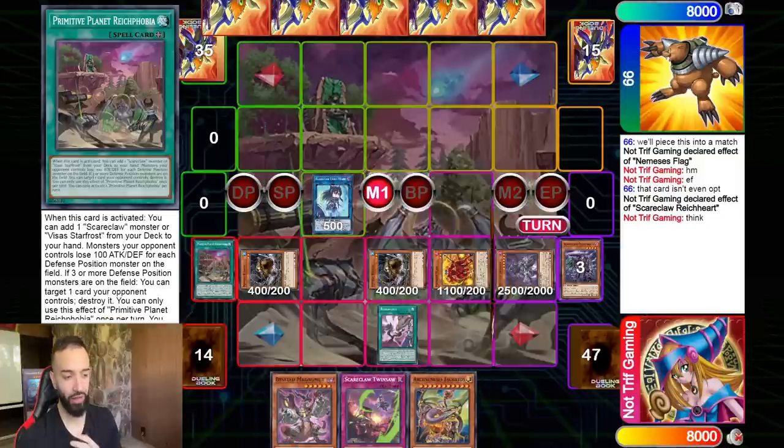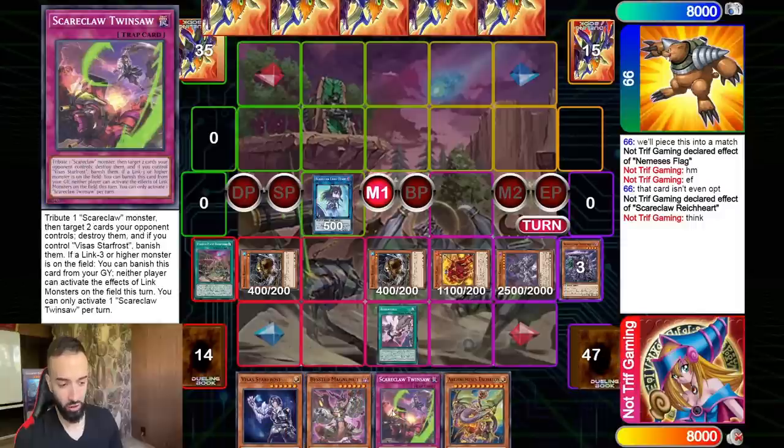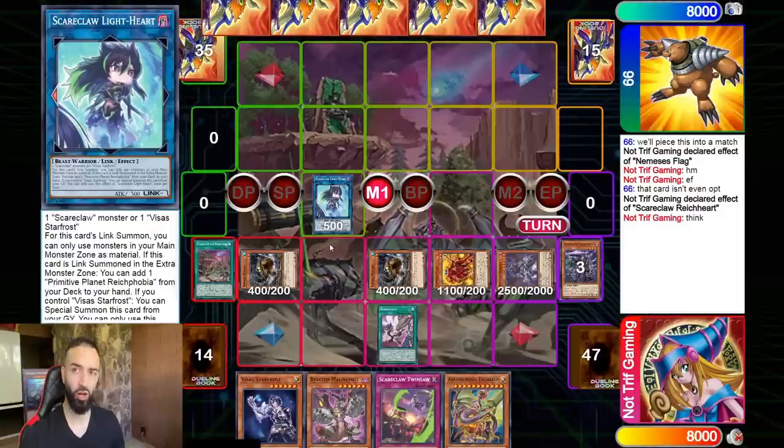So now you might be thinking, okay, Trif, but wait a second. If you go Scareclaw Twin Slaw, right? How are you going to keep this in the field? The issue with this card I found at first was this forces me to keep a Scareclaw on the field.